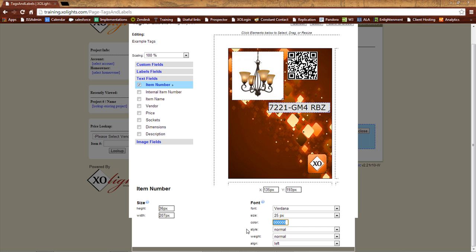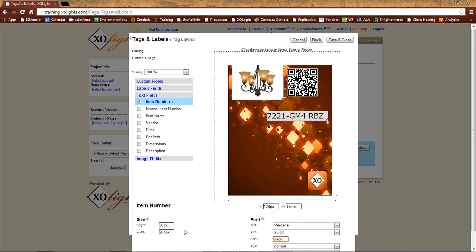With the color, it's really programmed to use HTML hex codes, but a lot of people don't know those, so we've added in a little trick here where you can actually just type in the name of a color. You can see I just made that yellow, and it knows quite a few colors. Once you have that color typed in, it will change to that color.